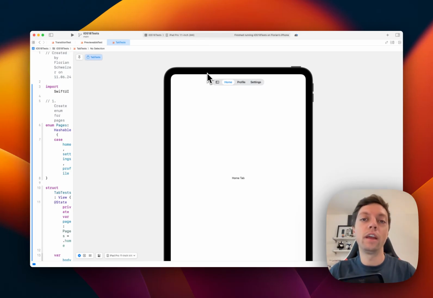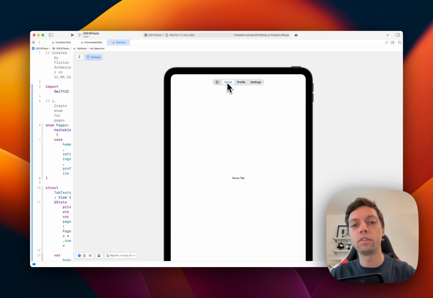In iPadOS 18, which you can test by installing the Xcode 16 beta, there is a new style for tab view and a sidebar layout. It's actually pretty simple to implement, though a few things have changed to the way how you used tab view in your SwiftUI code. Here's an example of how it could be implemented.